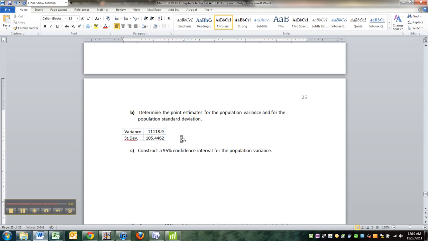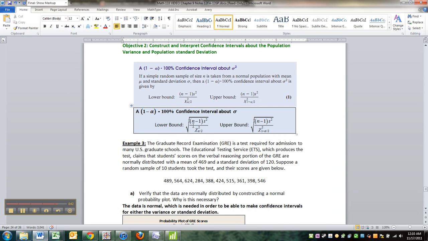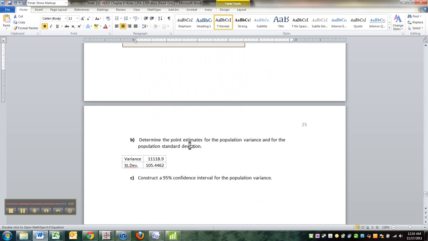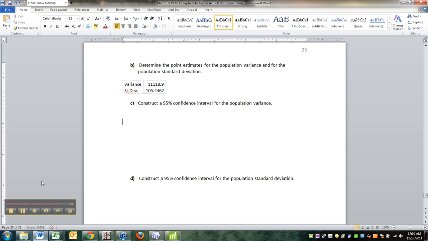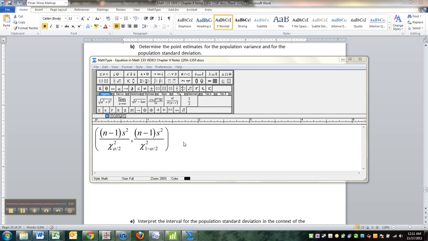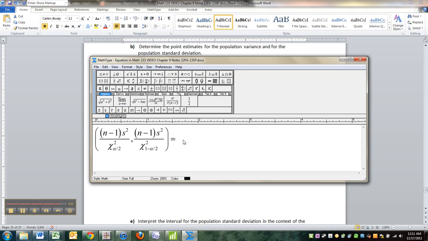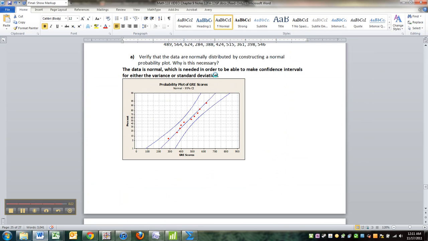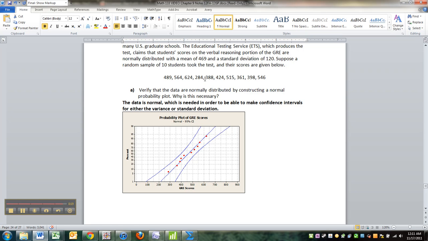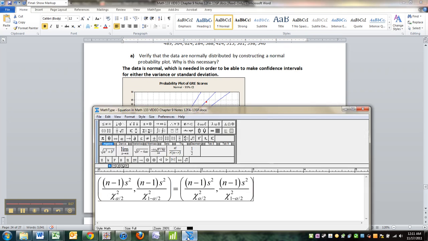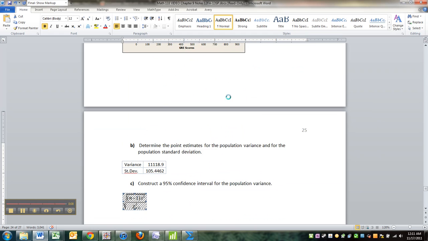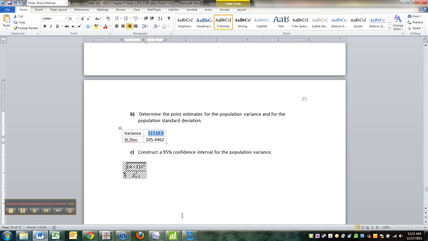Now, construct that confidence interval for the population variance. So I'm going to grab this and type that in here. Hold on, let me go type it and I'll be right back. There's the formula. Now realize what this means. This is equal to n minus 1, which for us is how much? Let's think. How big was our sample? It was 1, 2, 3, 10 students. So n minus 1 would be 9 for both of them. And s squared, we just found it was 110. Oh, Lord, all that. So I'll just put that in there.